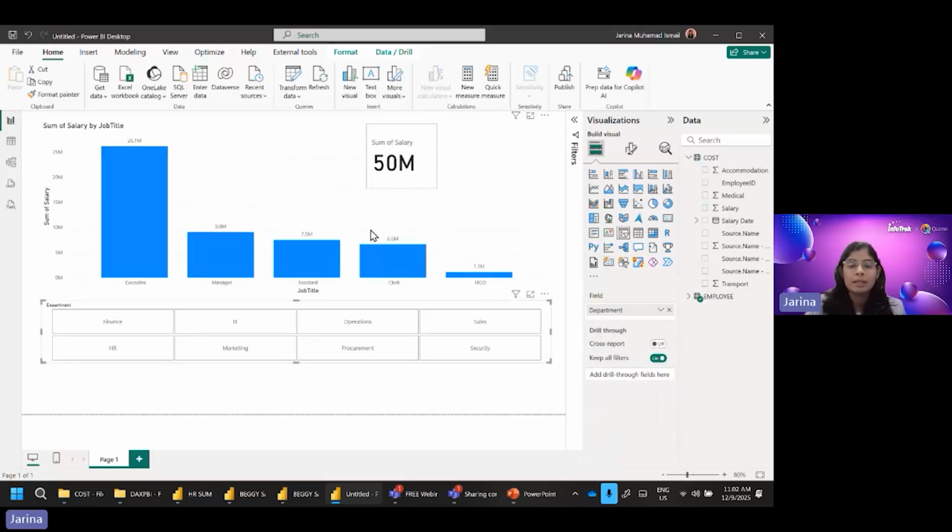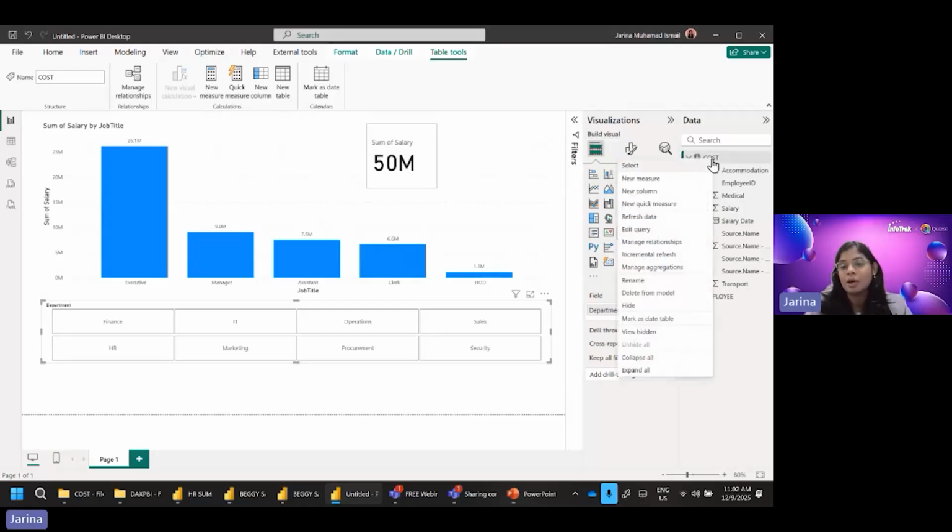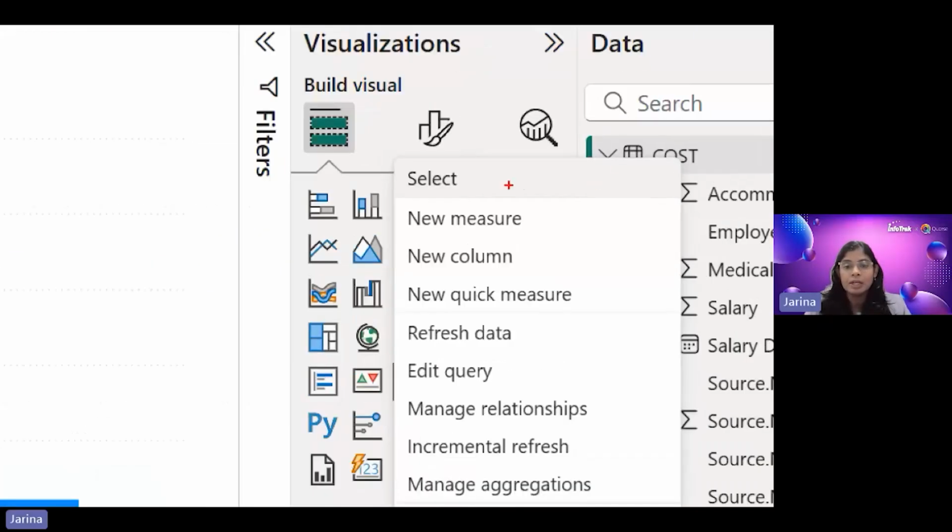Rather than using another filter, we can create the calculation, and later we can also convert it to a percentage. For that, I can create the calculation as a measure. I go to the cost table, right click the cost table and choose new measure.